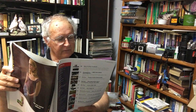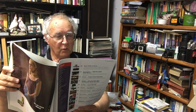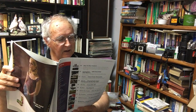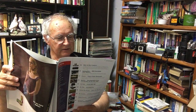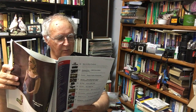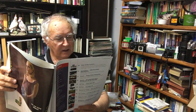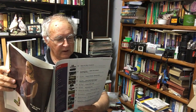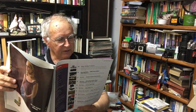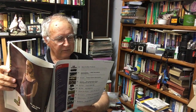And at the heart of the digital SLR is a 6.1 megapixel CCD with an imaging area of 23.5 by 15.7 millimeters, that is APS size, and it's compatible with compact flash type 1 and 2 memory cards, plus microdrives. Downloading is via a USB connection. The camera will generate RAW, TIFF and JPEG files, and the preliminary specifications suggest it's capable of continuous shooting at up to 2.7 frames per second.